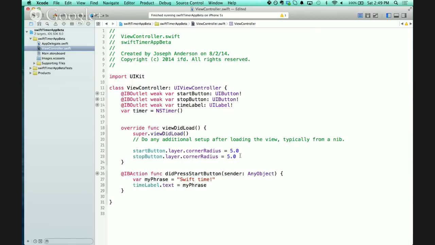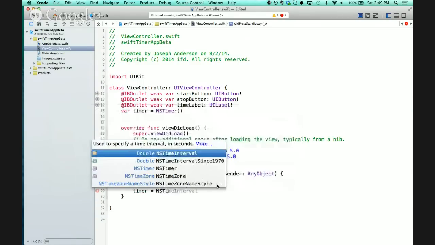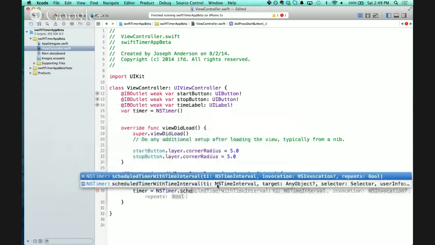So the way that we define that is, once you press start, we're going to go timer equals NSTimer scheduled time.